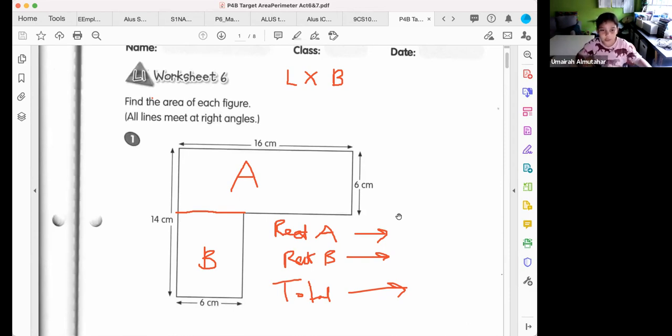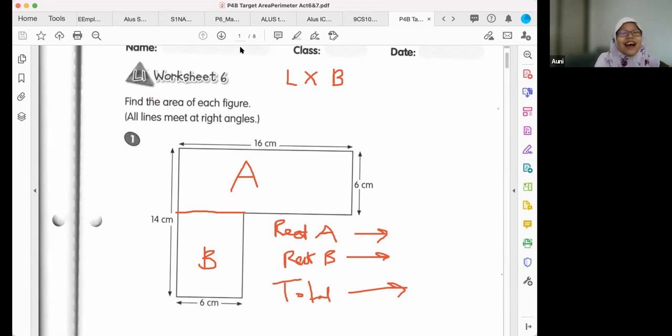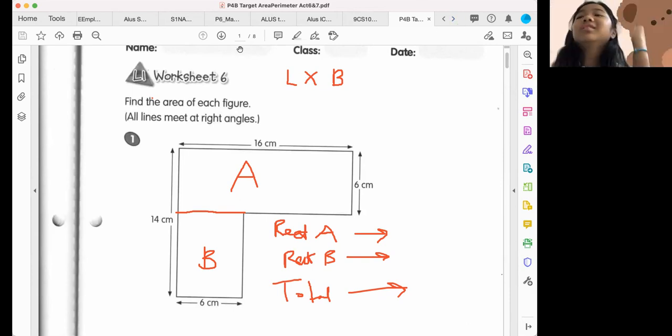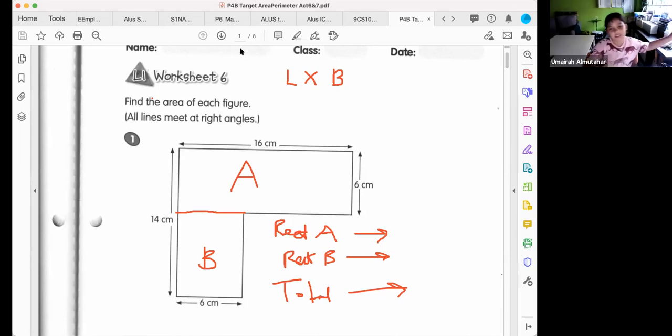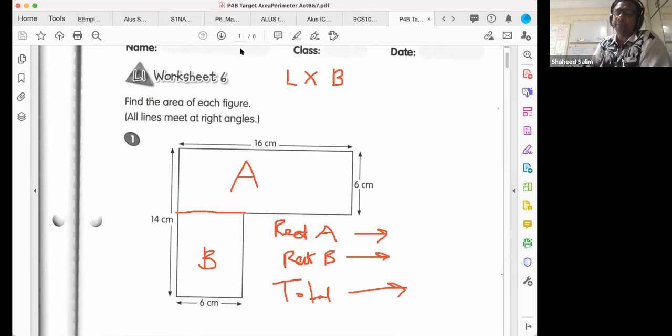Can I just type what I do? Not on the screen, please. Myra, don't do it on the screen. Myra, you're joking, you know. Naomi, is it for rectangle A or total? Total. Okay. Umaira, you're finding the perimeter. We want area. I think A first. That's why you say you know how to do, Myra. You are finding perimeter. Okay.